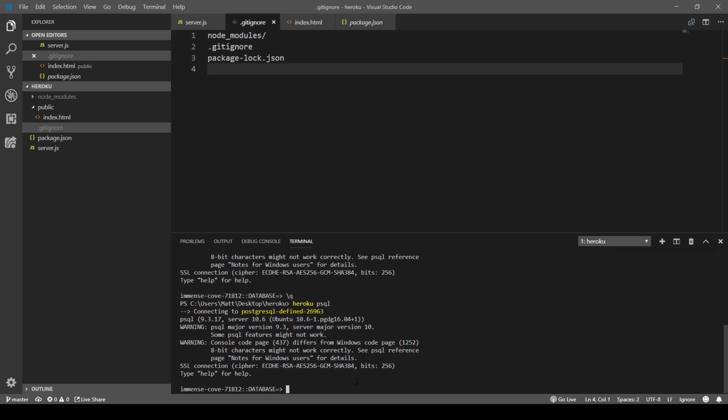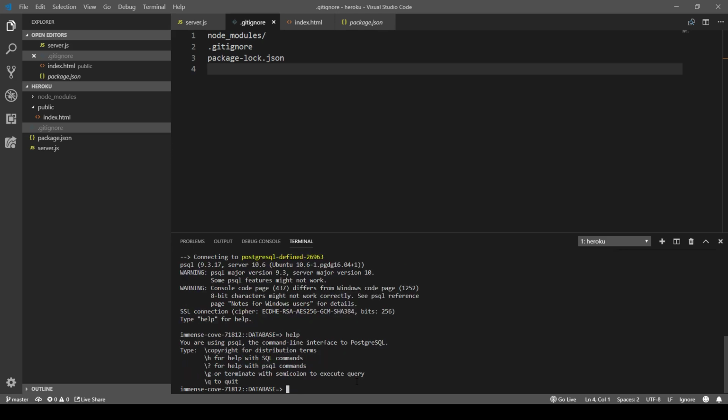And what we want to do is look at the tables we might have. So a command to do that, and by the way, if you type help, it'll give you some help on things like \q I just did to quit. But one thing we might want to do is see our tables.